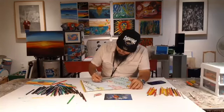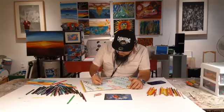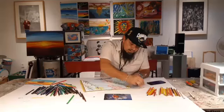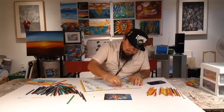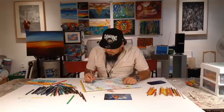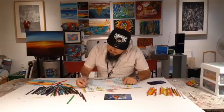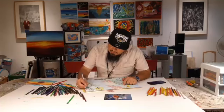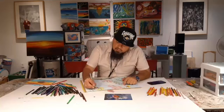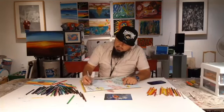It's better if you blend with the pencil, not with your hands, because it'll be harder to erase. It's good to erase if you want to add highlights to the sky, like little highlights. It will erase some of it, not completely, so it'll have a cool effect. The sky is not like a wall that is one color, right? The sky has different shades of blue and different warms and cools.